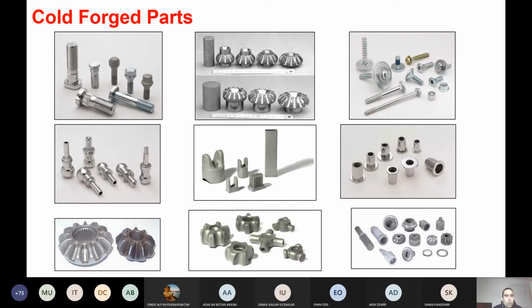And I will show some part examples. All the parts that you see here are produced in cold condition. Here we can see bolts, nuts, some gears, spiders, inner races, some nuts, pins, and as you can see, these are all rather small parts. The big ones here are actually made of aluminium, which are shown in the middle. There we can produce a little bit bigger parts than with steel or other metals, because there we need lower forces due to the low flow stresses of the material.